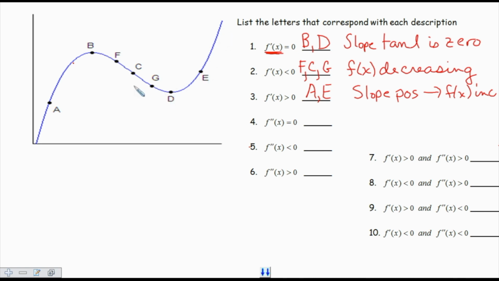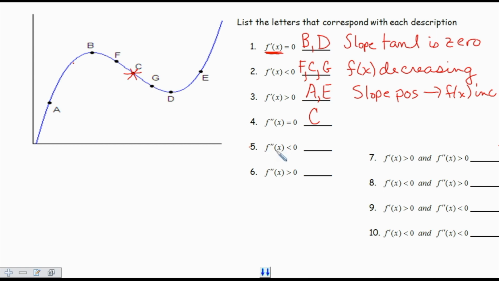This is curving down, and this is curving up. So where's the place where the down curve starts becoming an up curve? So I'm going down, and usually it's going to be halfway in between those maxes and mins. Not totally halfway, but kind of somewhere in the middle. That will happen, and that's happening at point C.